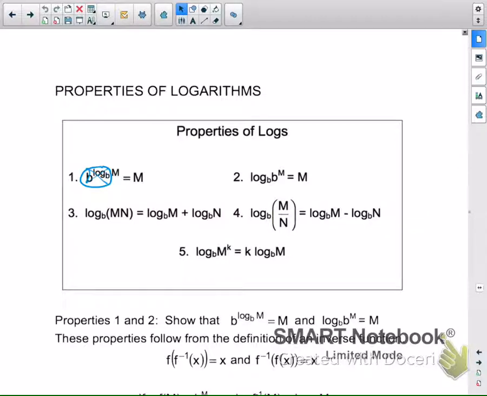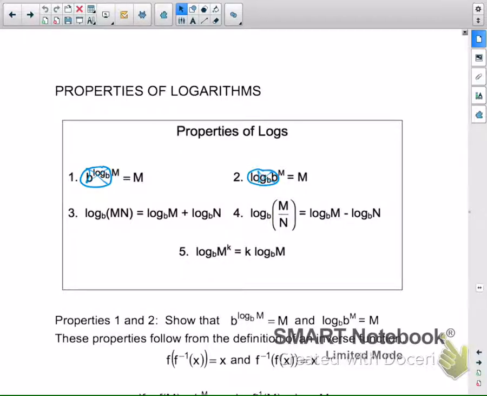But one thing we are going to see in our notes when we do an example on this, it has to only have one log in the exponent. If it has more than one, we're going to have to fix that problem. You can't just go crossing out all sorts of logs that have the same base. So just be careful with that. Same thing for the second property here. Log base b of the same base also cancels out, leaves you that exponent there at the end.